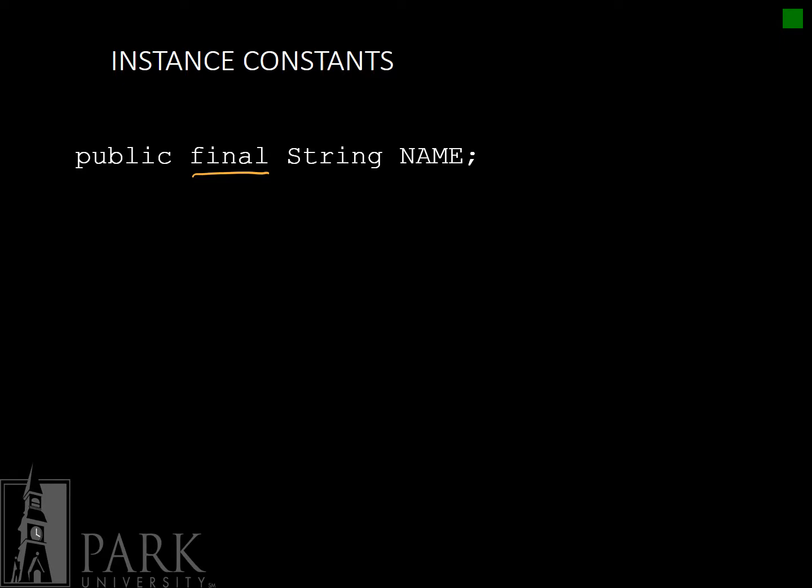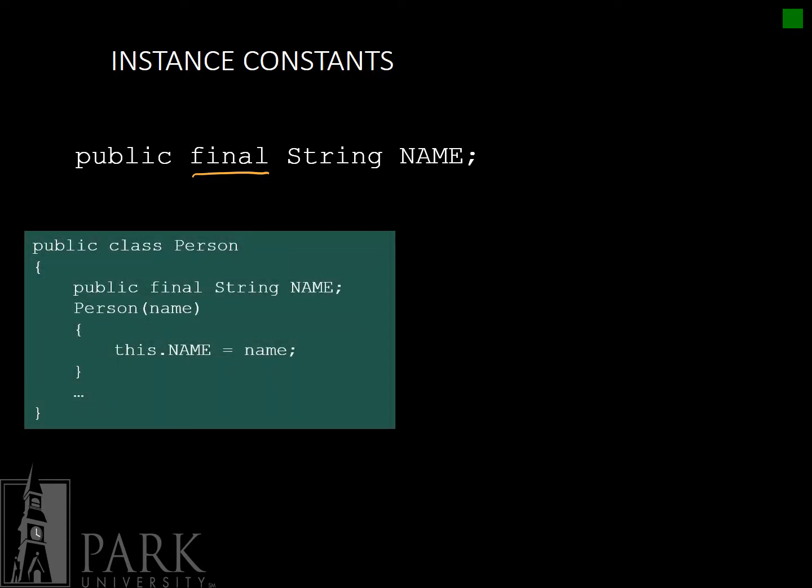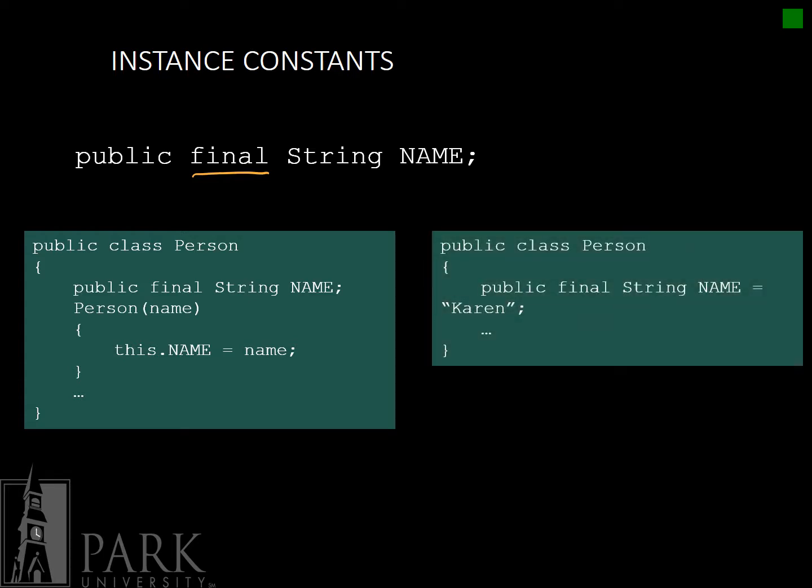When you use final for a variable that's declared but not initialized at the top of the class, you're creating an instance named constant, or we refer to it as an instance constant. But if you initialize it, it would be the same for every object. It's still an instance constant because it's not static, but we'll get into that in the next section. What you need to know is that the difference here is where we assign it. Here we're doing it in the constructor versus here we're just doing it at the top of the class.